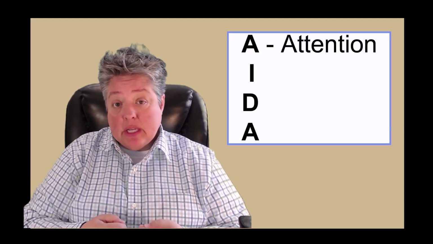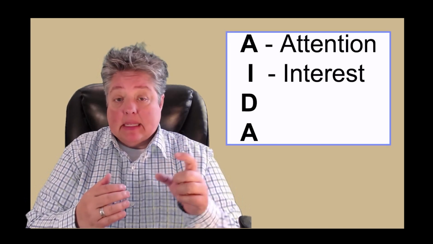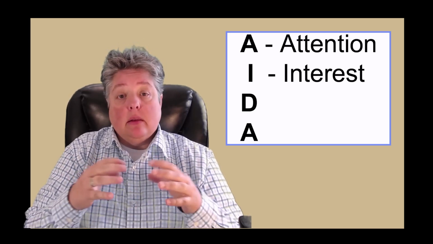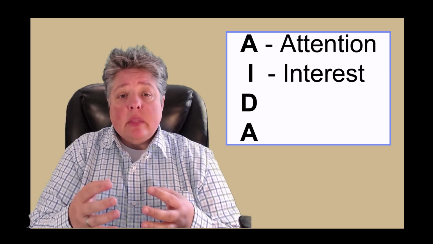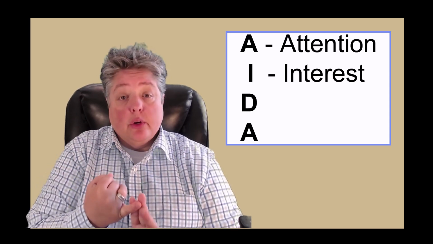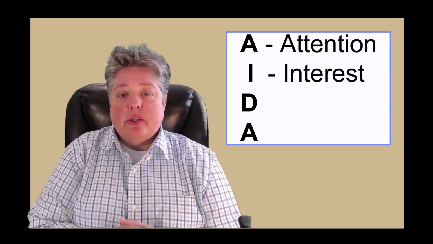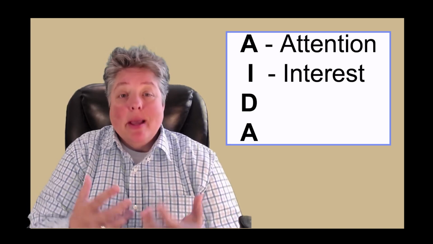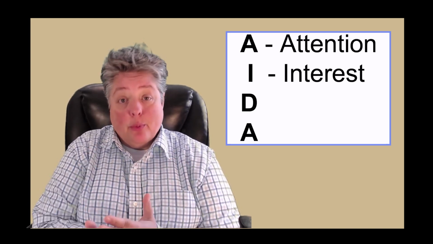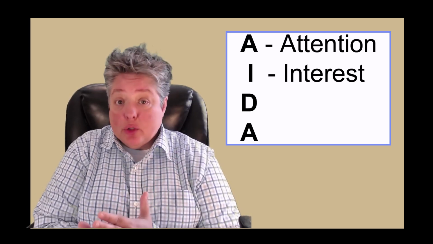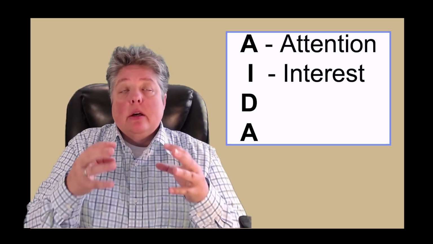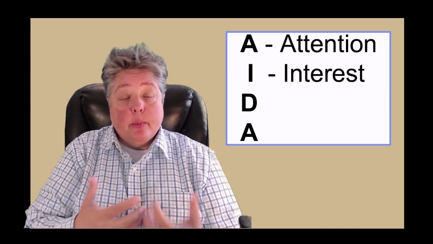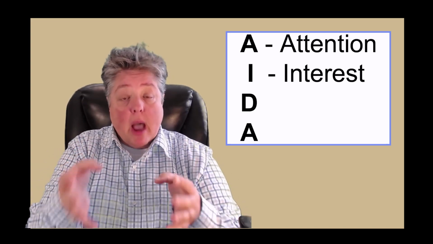Now that you have the reader's attention, you need to move on to the interest. That's the I portion of the writing plan, so you need to build their interest. In this part, the first part of the body, you state who your company is. This is a mistake that a lot of my students make: they forget to mention their own company or their own product name. So make sure that you mention both your product and your company name, or your service and your company name. Make sure you mention who you are and what it is you're selling, and then describe the product or service a little bit in that first body paragraph.